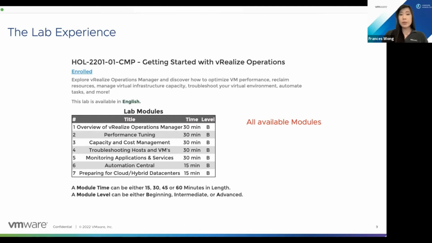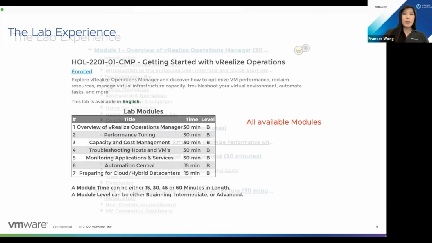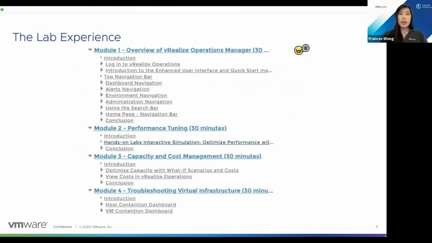And the last module I'm going to talk through is actually troubleshooting hosts and VMs in particular. You can troubleshoot other virtual objects within Operations Manager, but the most common ones that our customers reach for is really trying to understand what the host is feeling or seeing, and also how the VMs are behaving and what around them from a context standpoint might be impacting those virtual constructs. So these are the 4 modules that I'm going to speak a little bit at length on.